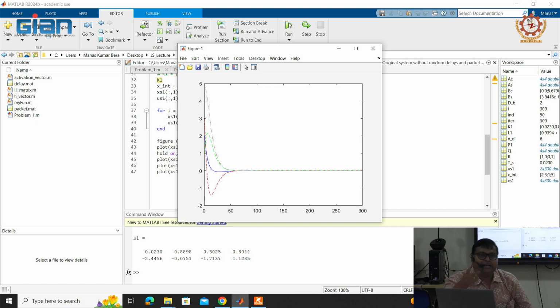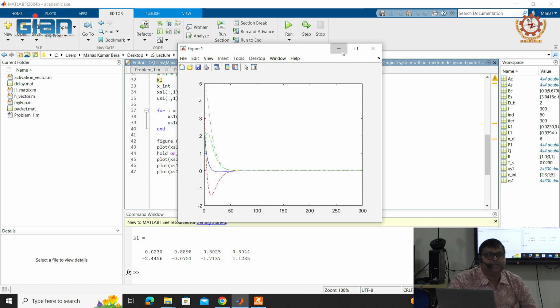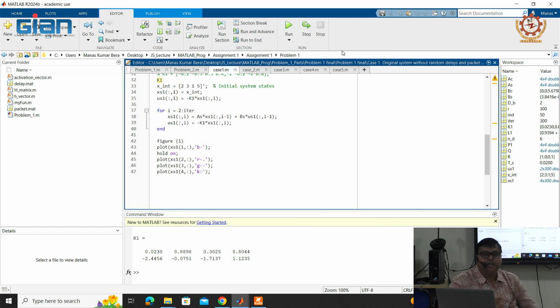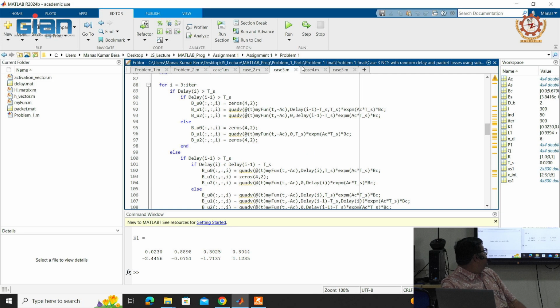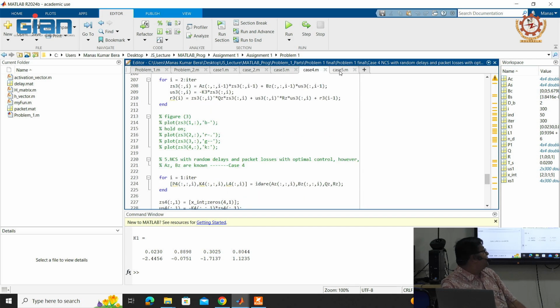Now you will find that in the same program, case 2 is also there. You see how the case 2 is formulated, okay? And then subsequently you try the other modules also. I will help whenever it is required, but try to do by yourself only. And my advice will be to split the program, case 1, case 2, case 3, case 4, case 5. You see, I have split the program here. If you see, case 1, this is for my case 2, this is for my case 3, this is for my case 4, and this is for my case 5.